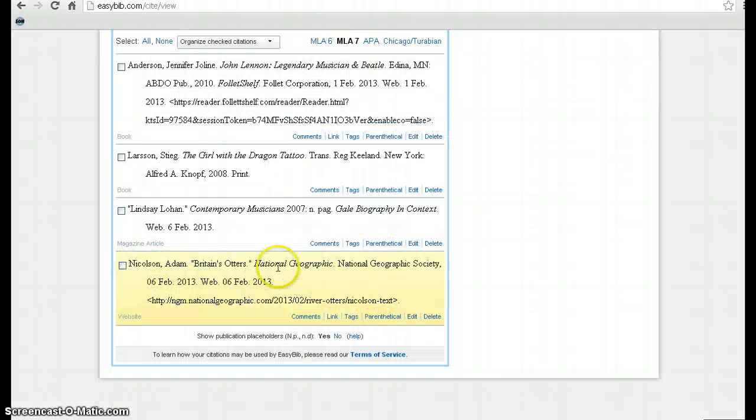And now we have our citation: author, article title, the website title, the company that publishes the website, the year or the date that the article was published, you found it through the web, and the day you accessed it. Also, the URL is provided. That's how you cite a website article.